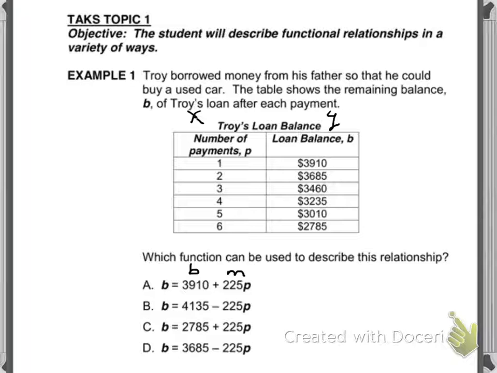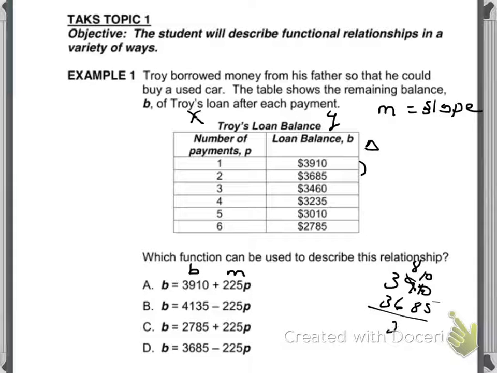And so we have to figure out our slope. Remember, m is the slope. And so we have to figure out what the slope is. And my pen's not writing too great, but oh well. So to do that, we find the difference here, and 3910 minus 3685, well, it must be 225 because all of those are 225, but we can verify that just to be safe. Okay, so that's 225, and we notice it's minus, so it's minus 225.